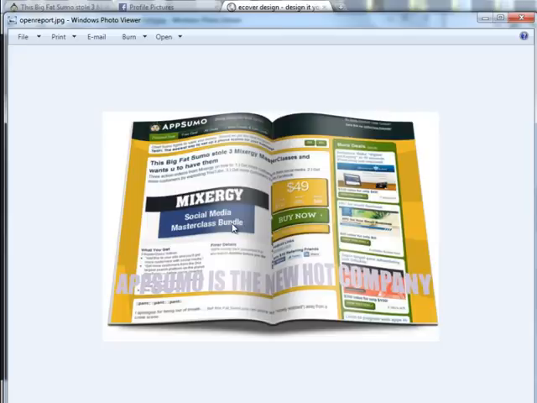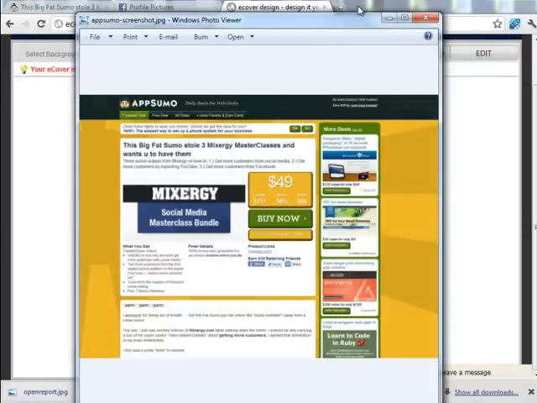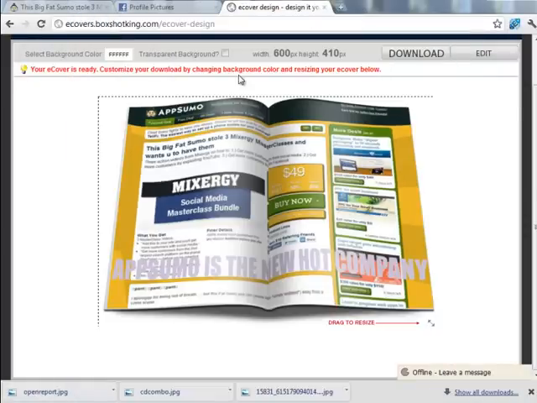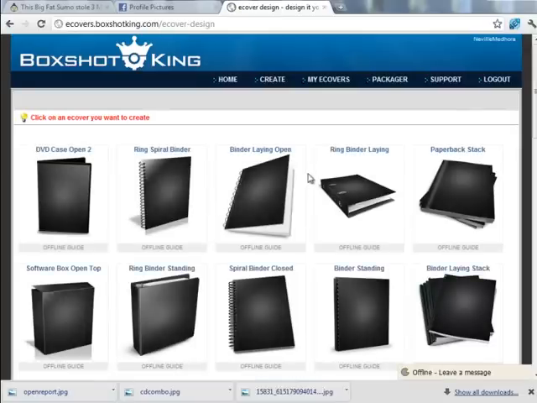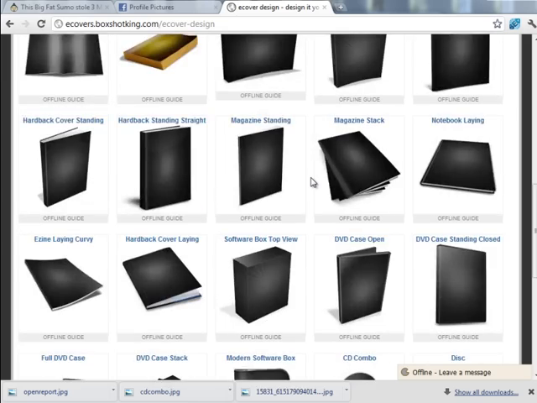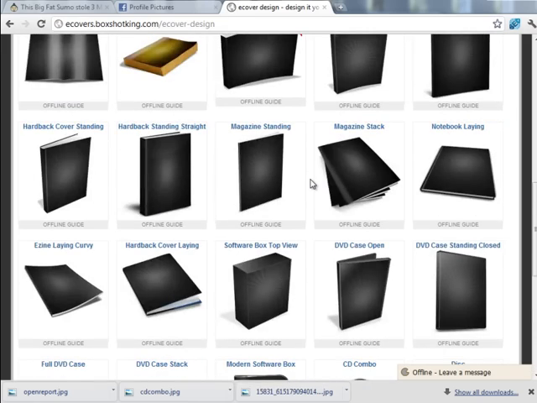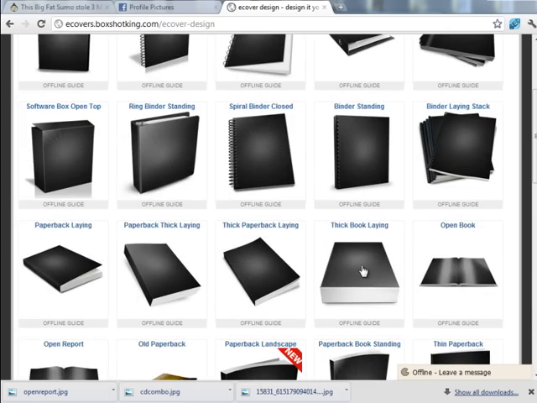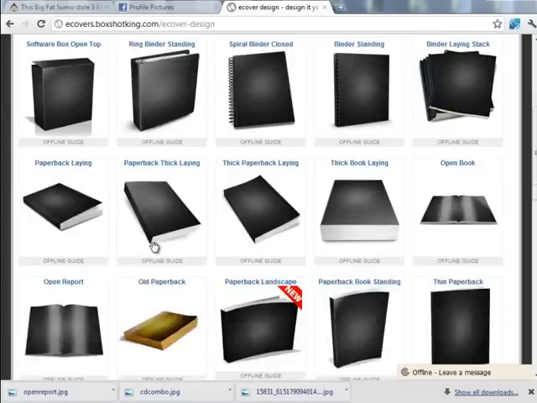It has a kind of funny name. It sounds like an adult website to me. Anyways, BoxShotKing is super, super good for designers. Especially if you sell anything digital online, you can make quick digital copies, even if you don't know how to use Photoshop whatsoever. You can make ring binders. You can use these for PowerPoint presentations for your work. So whenever you're presenting a report, the first slide can be like a big book or something like that, or anything.